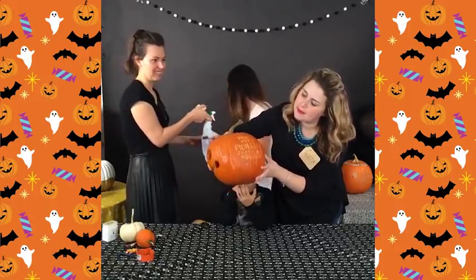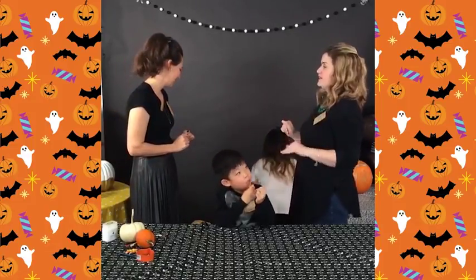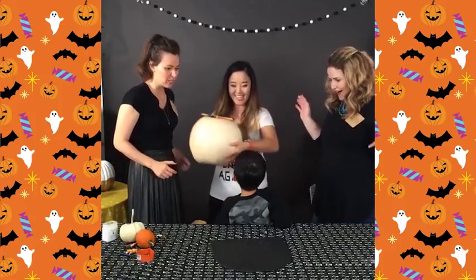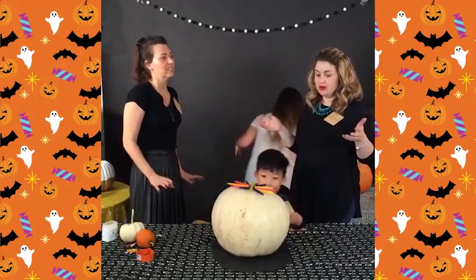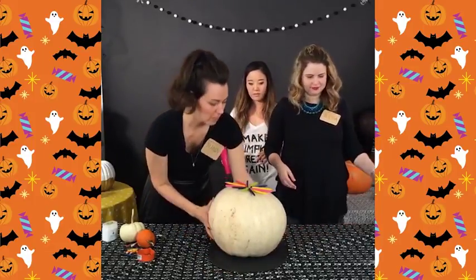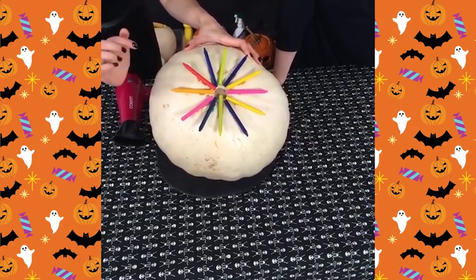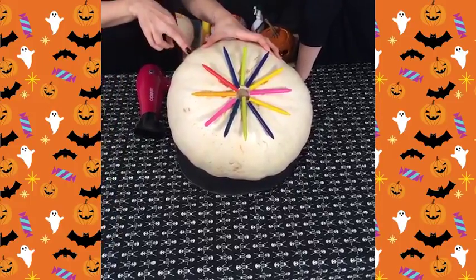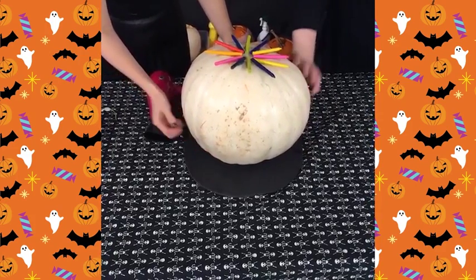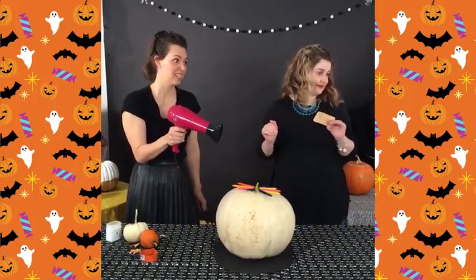This awesome quote that Mandy carved into this pumpkin: 'That's not a monster, that's my mother' - a lovely quote from my three-year-old daughter. Okay, I'm pretty excited about this next one. This is a showstopper, guys - I've never tried it. We're trying it right now for you guys. It is a crayon pumpkin. I feel like I've seen this everywhere. So we're going to keep Aiden away from the hot air. All I did before we went live was I hot glued the crayons on. If you happen to put complementary colors together, like a blue and an orange, when it comes together it is going to make a brown.